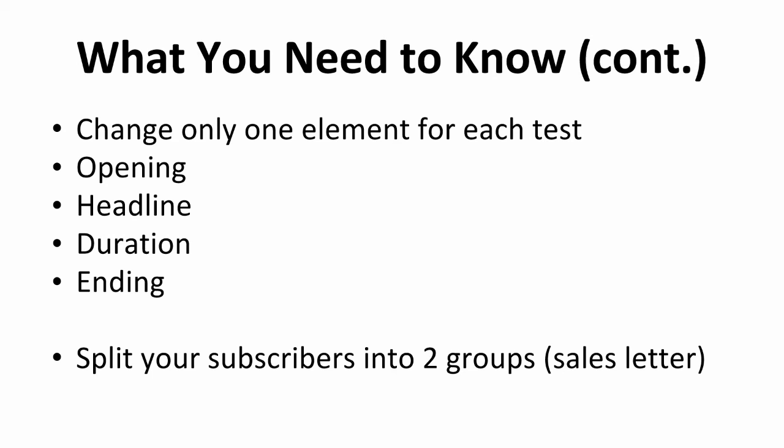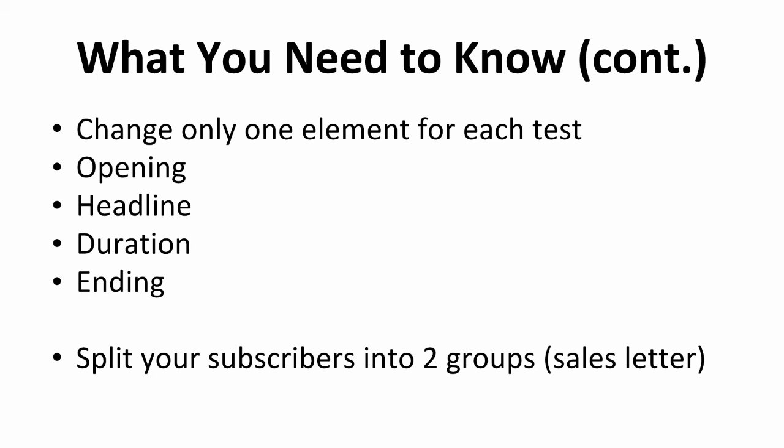The next element will be the duration of your video. People today prefer simplicity. I would recommend the duration of your video to be 2 minutes or less, but I wouldn't know what the preference of your visitors is. Hence, you must do the split test on the duration as well. Select the best converting duration for the niche, and then the last element will be the most important one, which is the ending of the video.